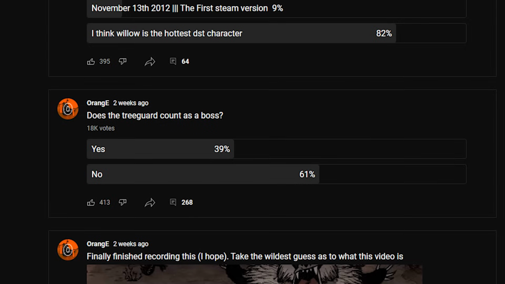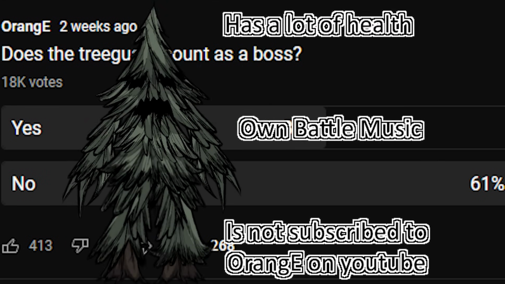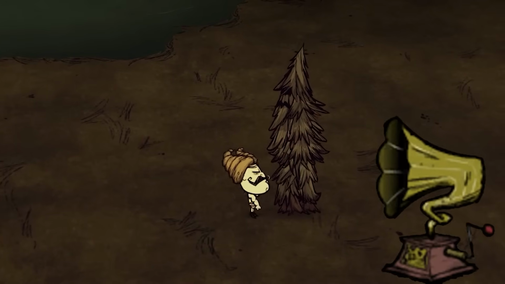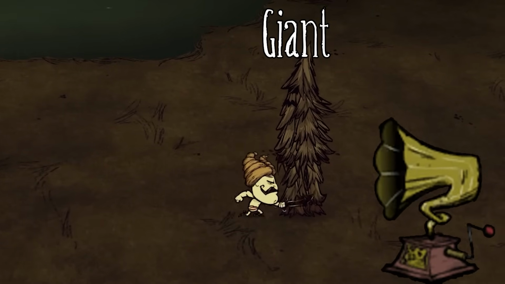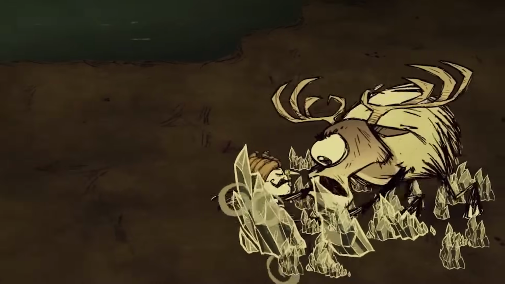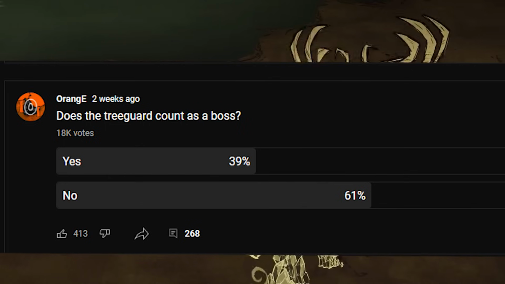Most people would say that the Tree Guard is not counted as a boss, even though he displays several features of other mobs counted as a boss. The Tree Guard plays boss music when you fight him, just like the other bosses. This is because in the game's code, he is listed as a giant, which is the game's name for bosses. He even has the same basic attack pattern that most of these guys have, but despite all these similarities, most people don't count the Tree Guard to be a boss.